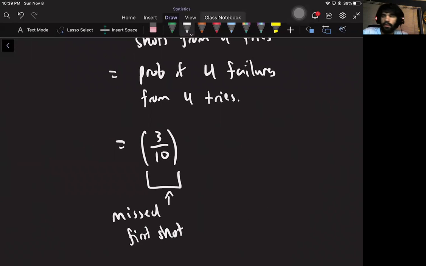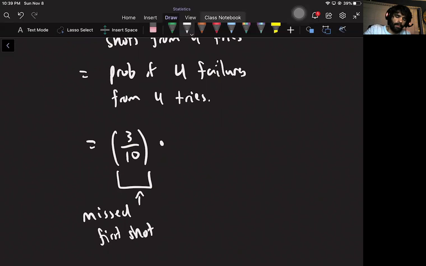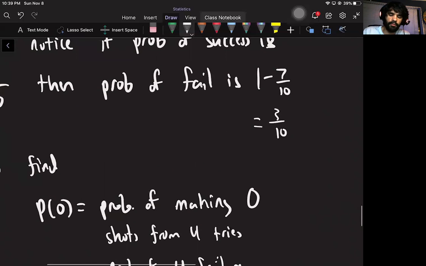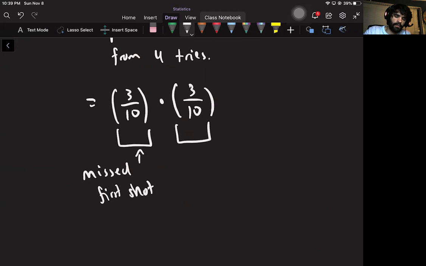So the probability of, like, rolling a 5 and then flipping a heads, you can figure out by multiplying the probability of rolling the 5 times the probability of rolling a head. So I can multiply by the probability of missing the first shot times the probability of missing the second shot, but that's still 3/10. Missing is 3/10. That's the probability of failure in this problem. So this is saying that I missed the second shot. Because they're independent of each other, I'm allowed to multiply.